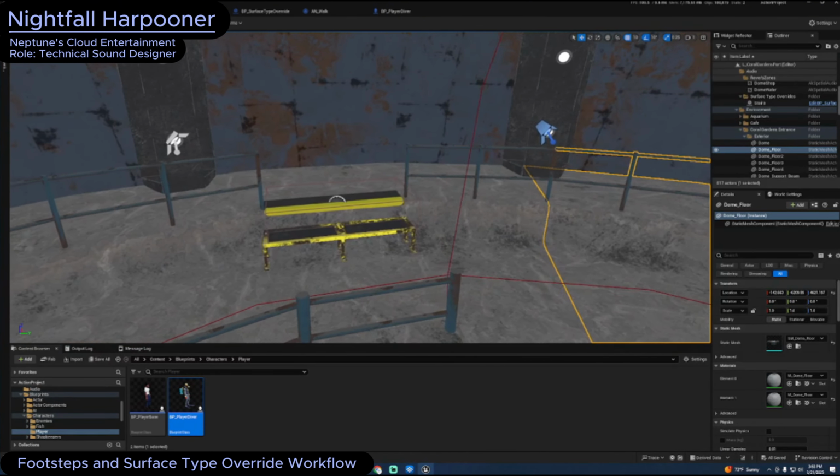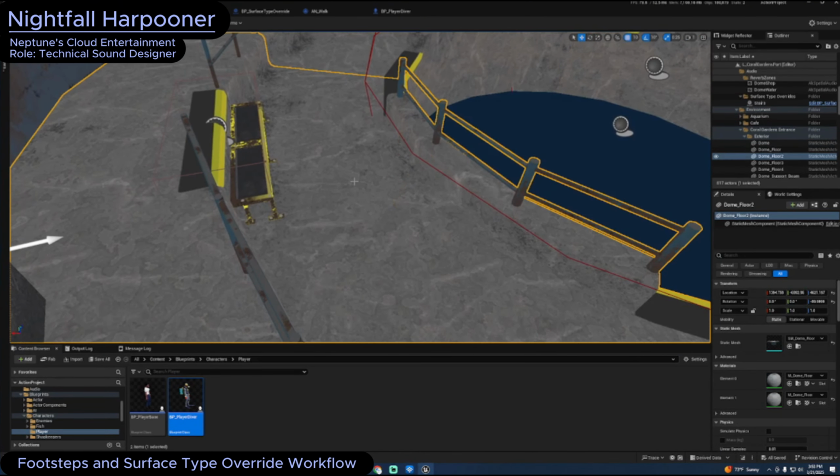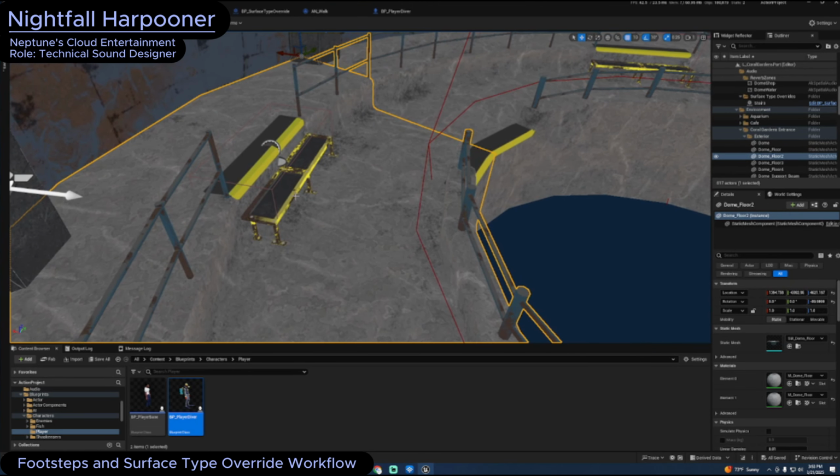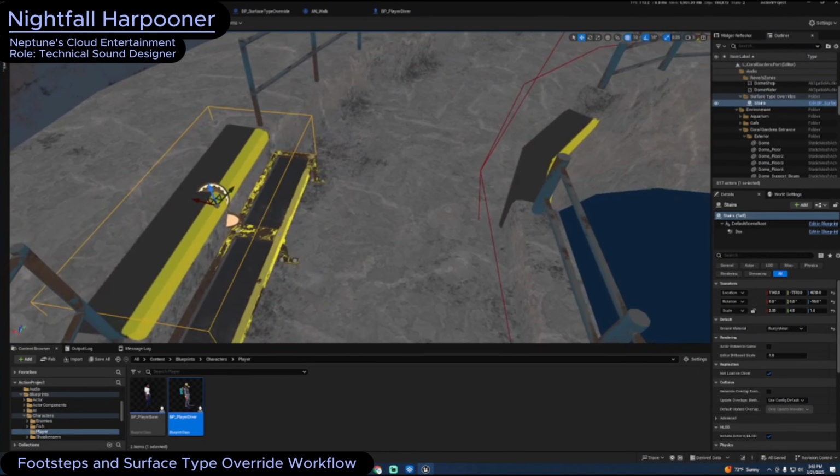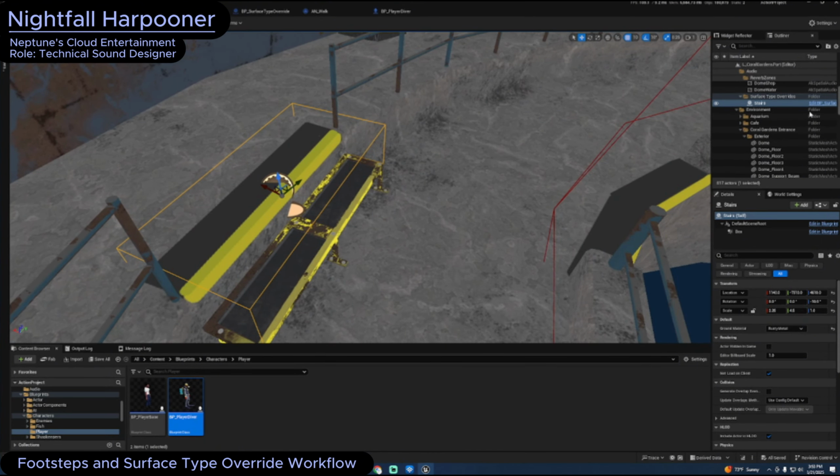There are some exceptions. So for this piece in particular, we have these metal stairs here, and we created a bypass class called BP surface type override to override the surface type whenever we see fit. So if the player was to step anywhere within this box, instead they would see rusty metal.